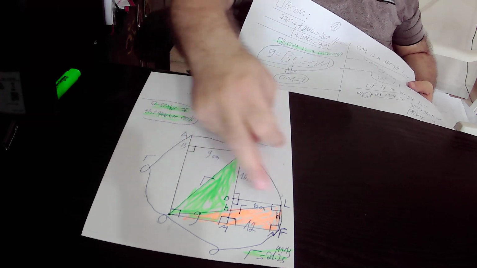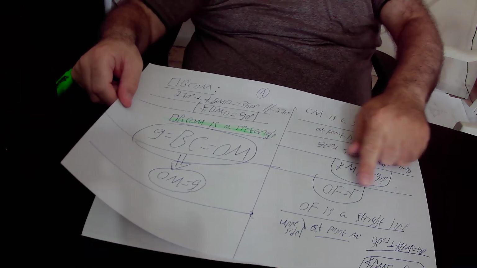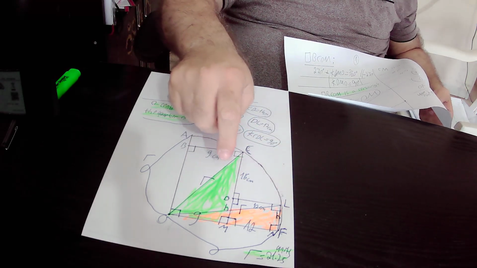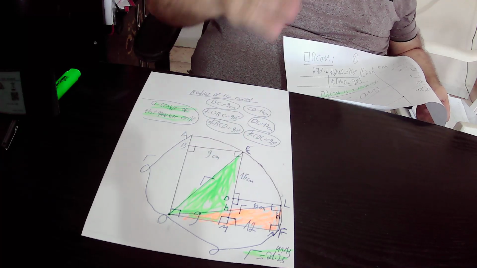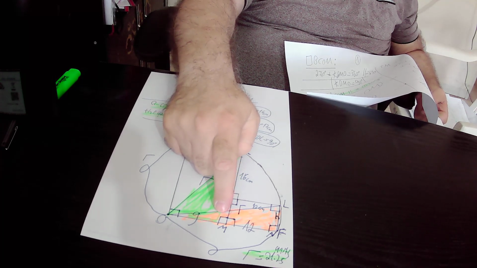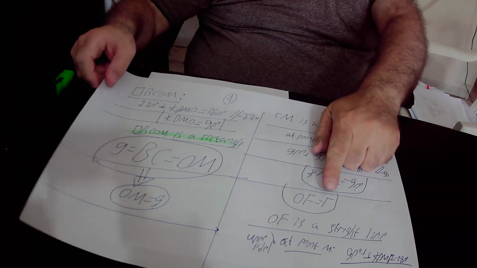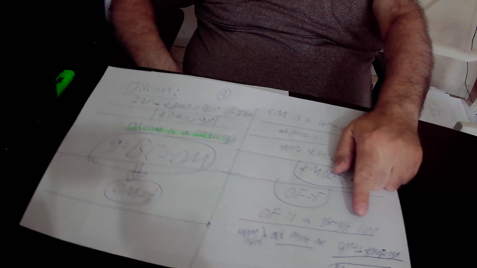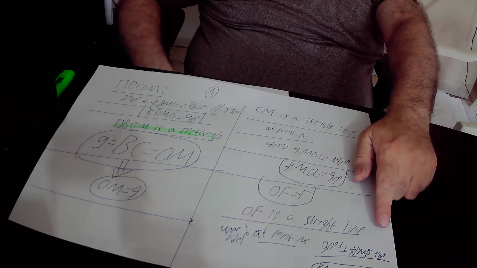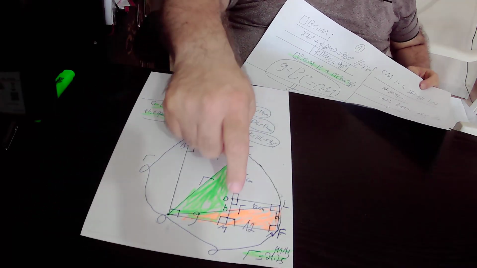Okay, likewise, OF is the radius of the quarter circle. It is absolutely a straight line. So here OF is a straight line, and if we focus on the upper side of the straight line OF at point M, the sum of the angles must be equal to 180 degrees according to rule number 3. So which angles do we have on the upper side of OF at point M? We have this angle that is equal to 90 degrees plus this angle that is actually angle DMF. In total, they must be equal to 180 degrees. Here we subtracted 90 degrees from this equation, and we found out that the missing angle DMF equals 90 degrees.